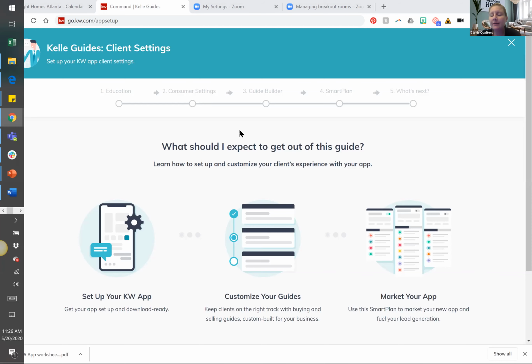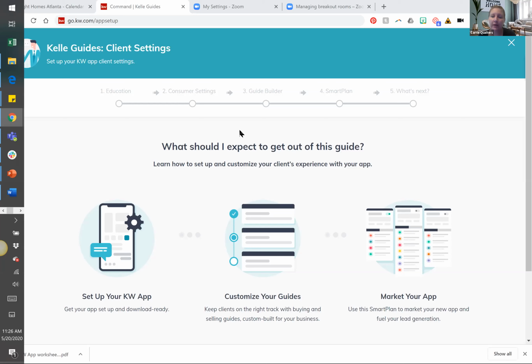Yeah, so that announcement that they're making is just encouraging agents to set their apps up who haven't yet. So in your case, you can just ignore that announcement. Close that, X that out. You can still go to this guide and walk through it, make any little updates or tweaks to your app settings. It's not going to overwrite what you've already done.